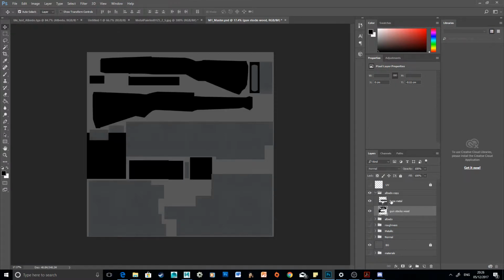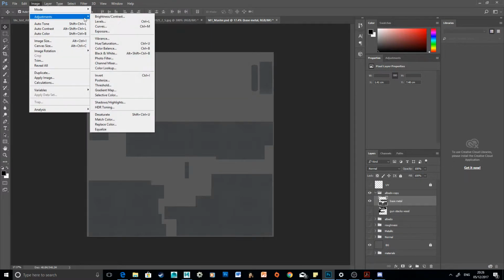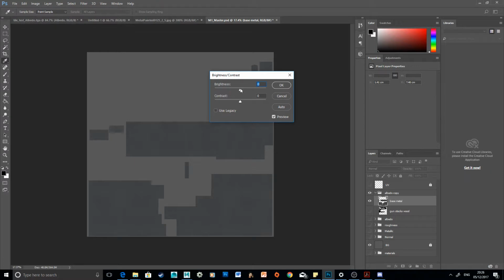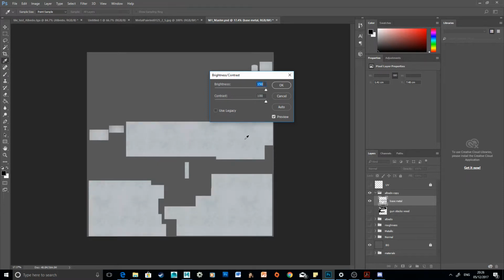Then for my metal, I would say it is quite raw, more like a raw metal, probably iron, for instance. So I would go to image adjustments, brightness and contrast, and just whack up the brightness a lot. You can see there are some elements in this metal, and as I whack it up, there are some darker grey areas which will show up as well.